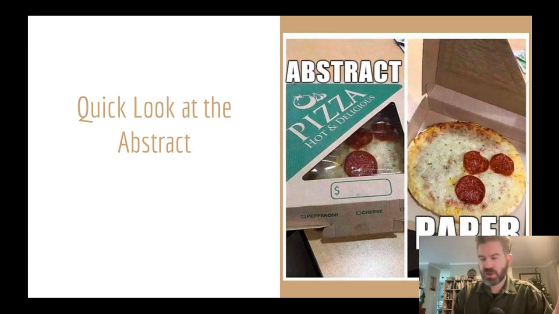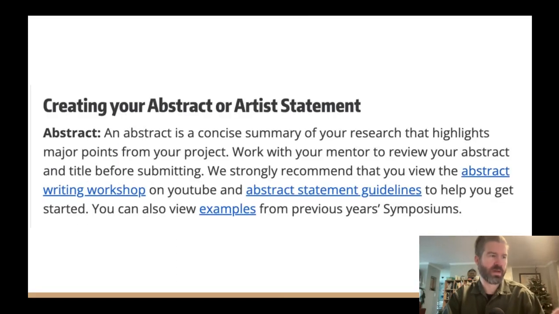An abstract you've probably encountered in academic essays or academic articles that you've been researching, right? It's a short little blurb, usually at the beginning of a paper, that gives you the overview of what the research was, why it was done, things like that. So again, it's a requirement for the UW. And they know that between the time that you write your abstract and the time that you present at the UW, there's probably going to be development. So there are no abstract police saying, well, this doesn't quite match up. So don't worry about that too much.